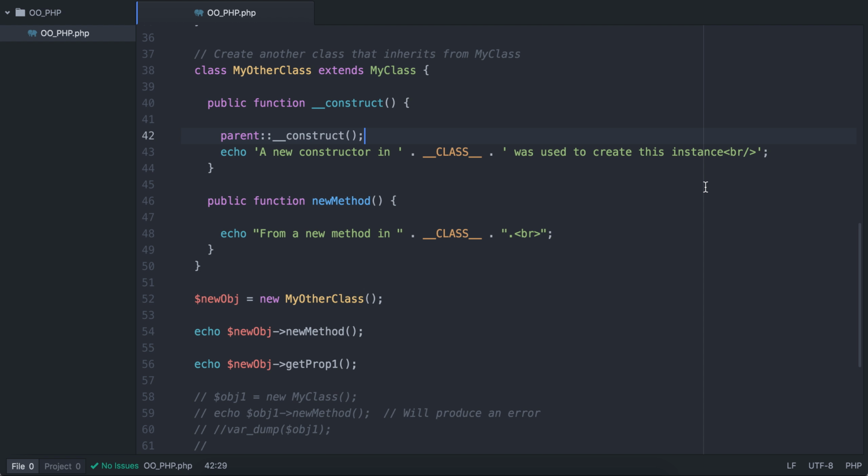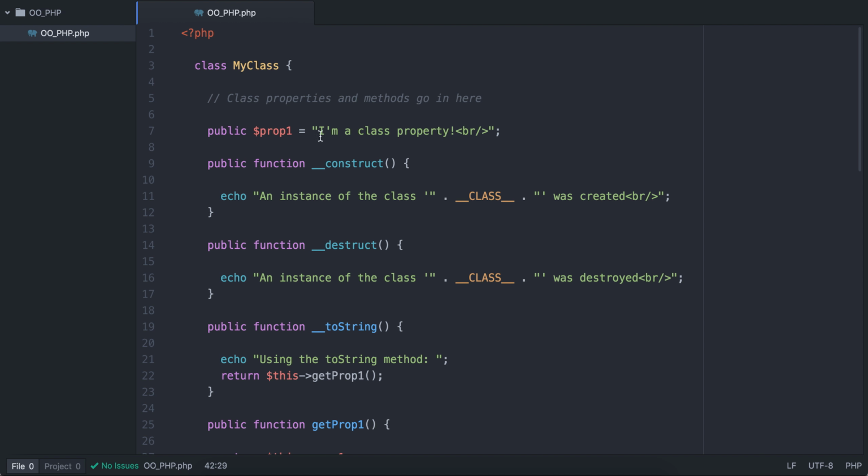So far we have used public properties, and public means that they can be accessed from anywhere, both within the class and externally. So anywhere I've got an object of this type, I can call the new method, and anywhere I've got an object of type my class, I can refer directly to prop1.